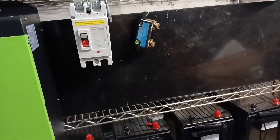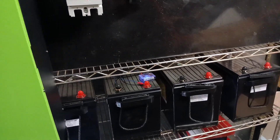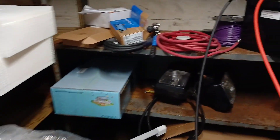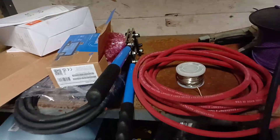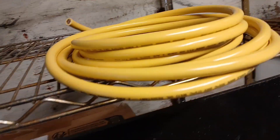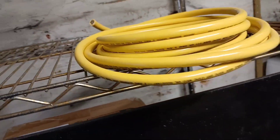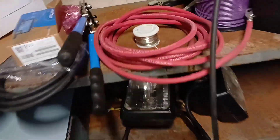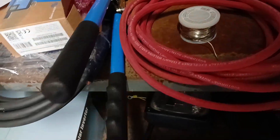The Starlink transformer is going in here first because I want to make sure the internet stays up — I'm going to be running cameras until we get up there. For wire, I'm using two-gauge welding cable and also some two-gauge tinned anchor wire for my jumpers. The tinned copper was a good deal. The welding cable is all made in the USA but it's just plain copper, not tinned.